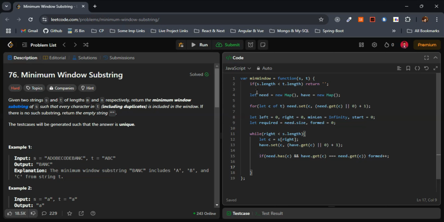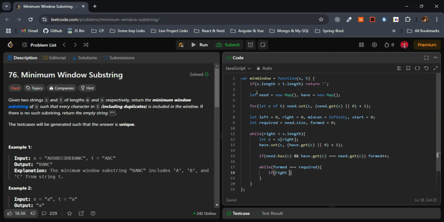Then as usual, we had discussed this one. We will try to shrink the window if it meets all the requirements. I'll just write the simple while loop here, while formed equals required. If formed equals required, we will check if the window is the smallest so far. How can I check this?